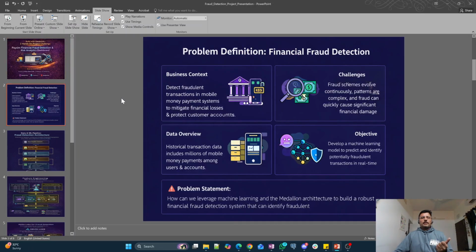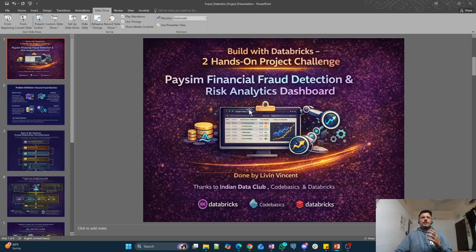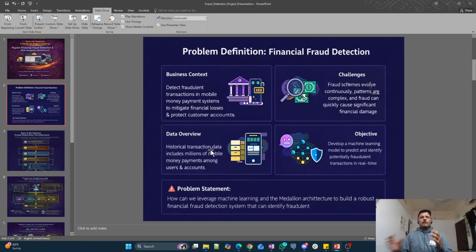So this is pretty much what I told. What is the business context? It's basically used to mitigate financial losses, and my objective is about mobile payment and the history of transactions. We have 6.3 million records. How are we going to do those checks and precautions? The objective is to build the data pipeline and ML pipeline to analyze and streamline it, and provide recommendations to the end users, that is, the business.